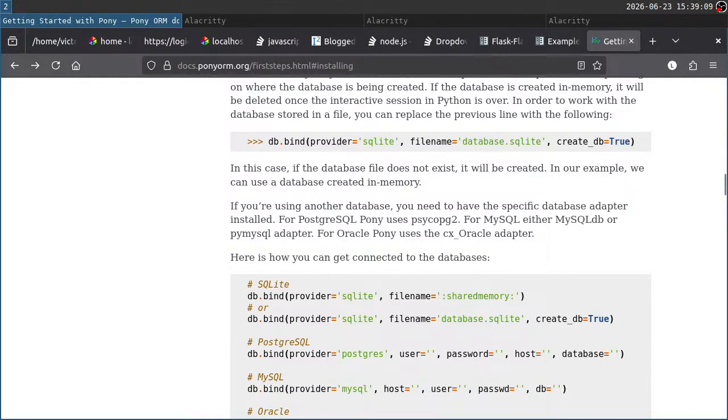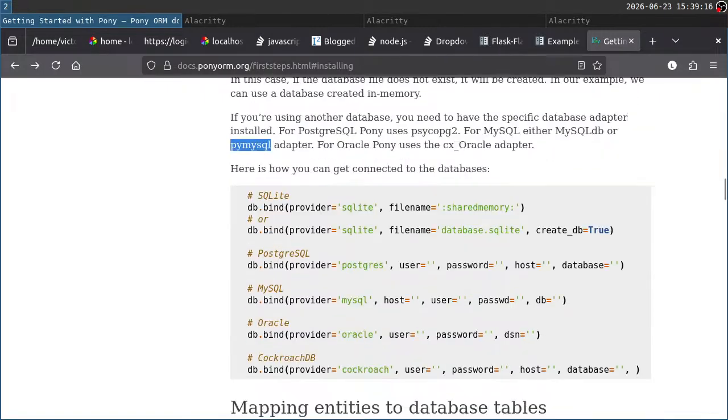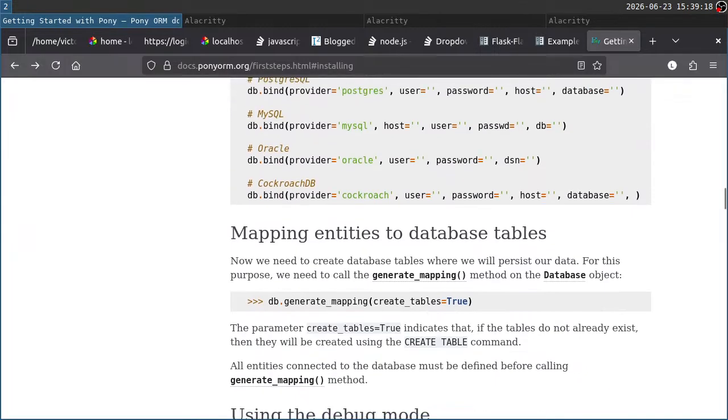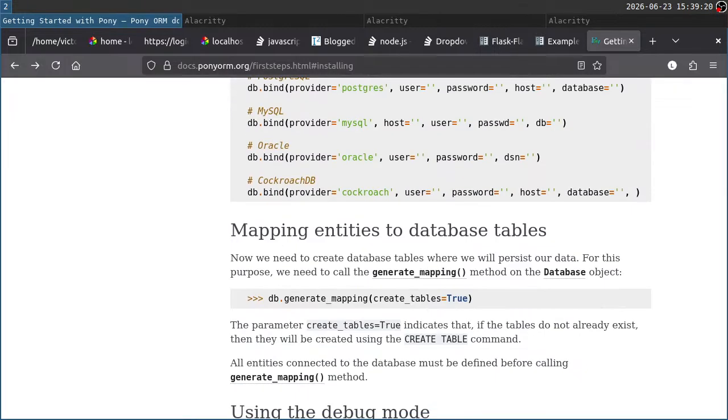Oh, okay, this is an adapter, okay. PyMySQL, okay. I wonder what is CockroachDB. I do not know this database.